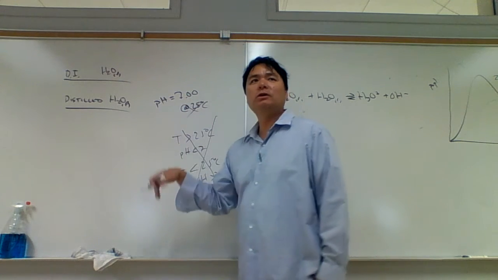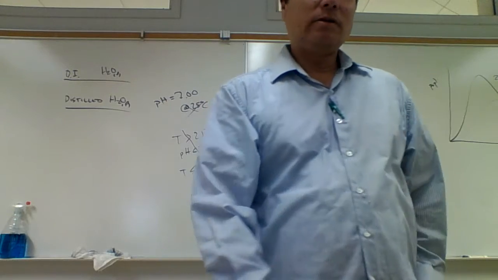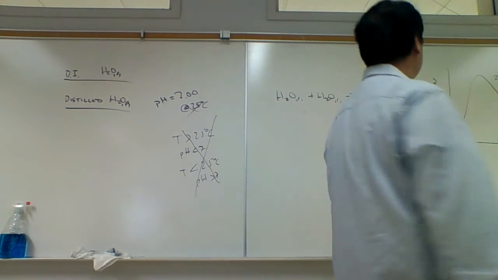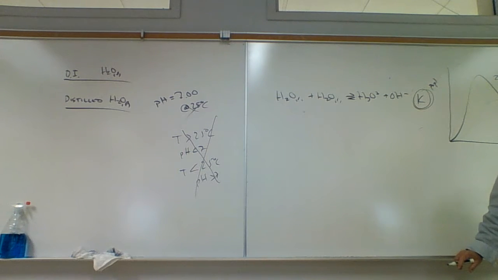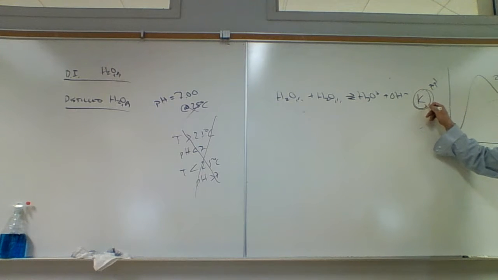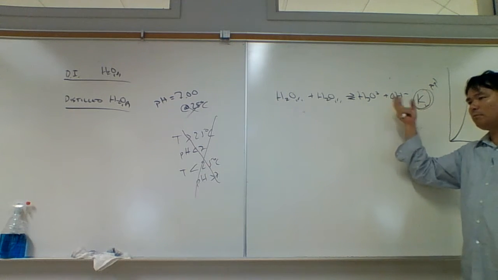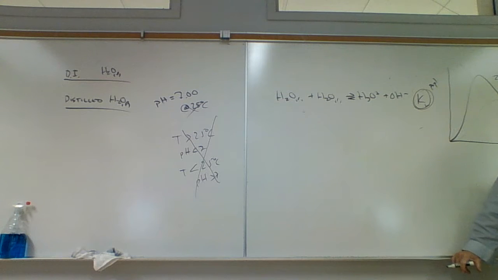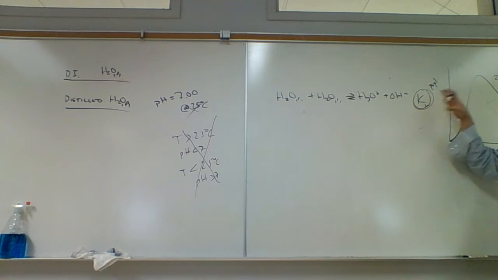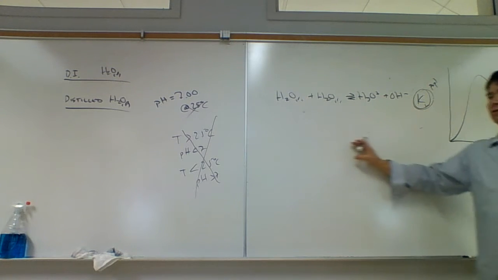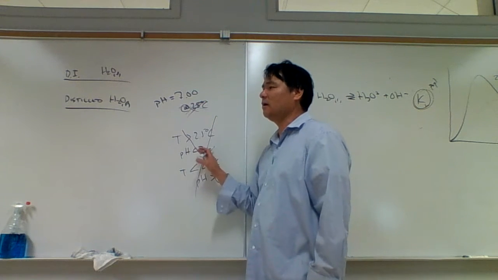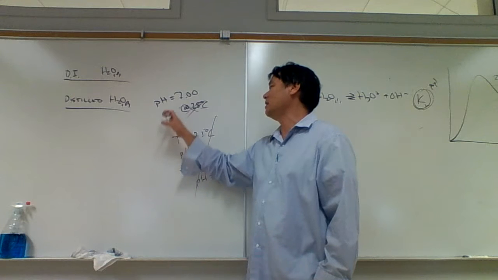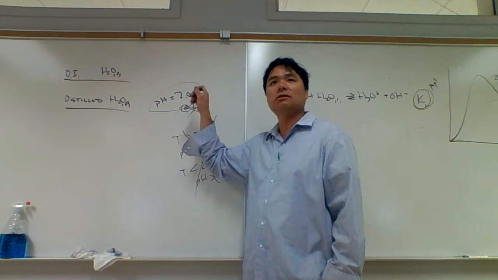But when you're doing your calculations, you have to worry about temperature, because does K change with temperature? Yes, K changes with temperature. In fact, this is endothermic, so K would go up with temperature in this particular case. So for our calculations, temperature is going to impact K, our ice table, and the equilibrium. But when we're doing experimental pH measurements, we let the electronics take care of everything, and we're just going to say that the pH of water is 7 at all temperatures.